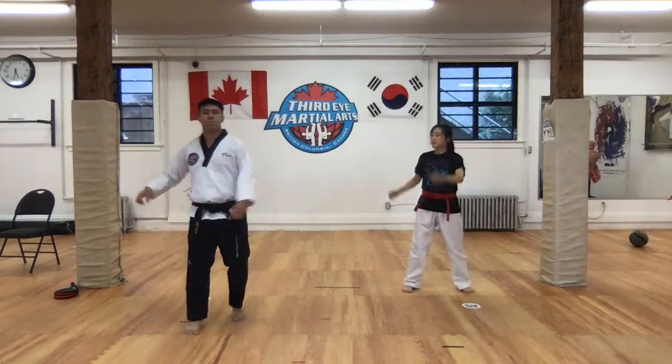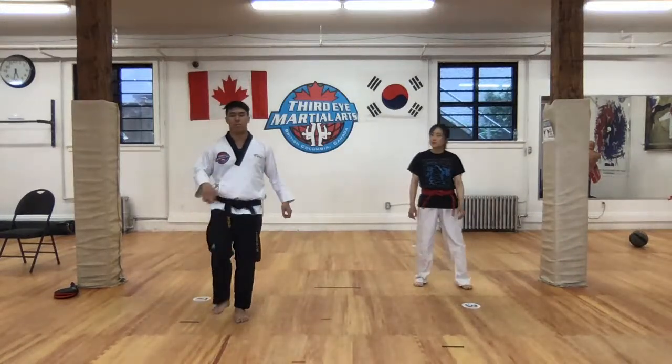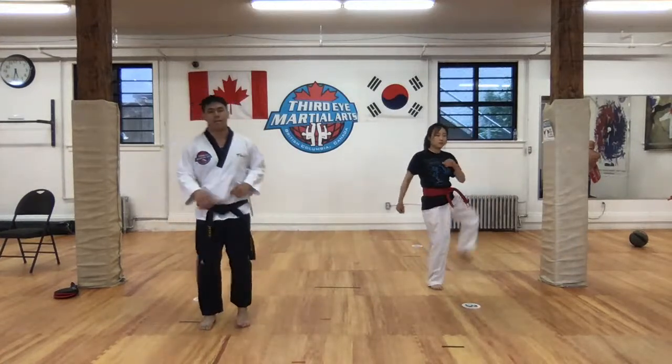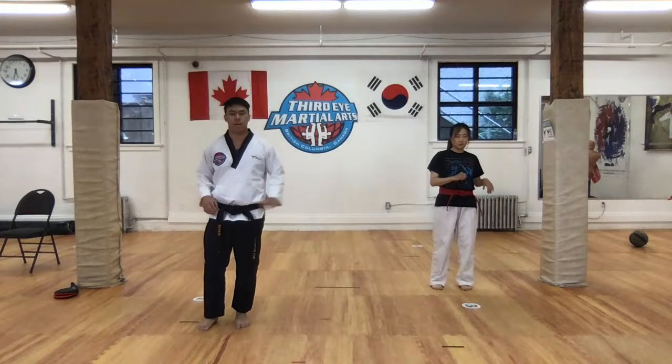From here, let's do a little bit of hip rotation. So what you're going to do is raise your knee, push it out, and then come back down. Other leg up, out, and then back down. Let's do this a couple of times. Ready? Let's do 10 total. You can count.